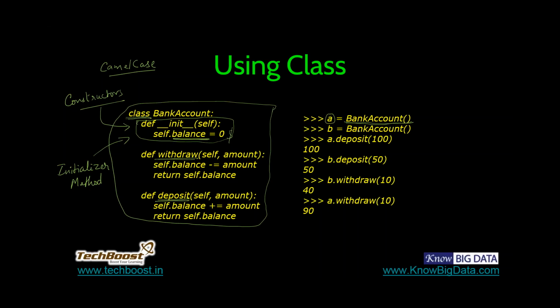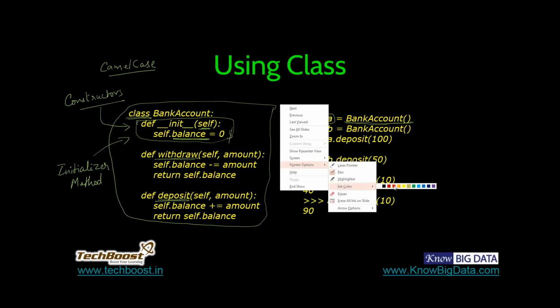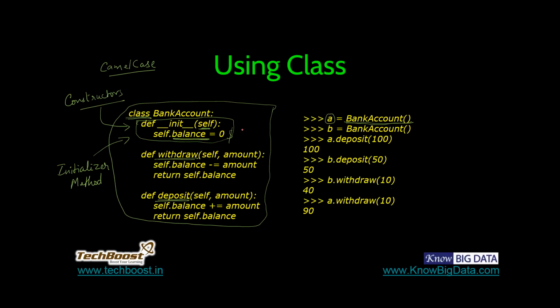Alright? Now the rest of the things are very clear. I think it is all the same, just an extra thing which is called self. You see self as a mandatory argument in all these methods, isn't it? So what is this self? If you have heard about this pointer, have you heard about this pointer? Yes. So what is this pointer? It points to the instance itself. Yeah, so it's the same here. So self is nothing but it points to the object itself. Alright, so self is similar to this.